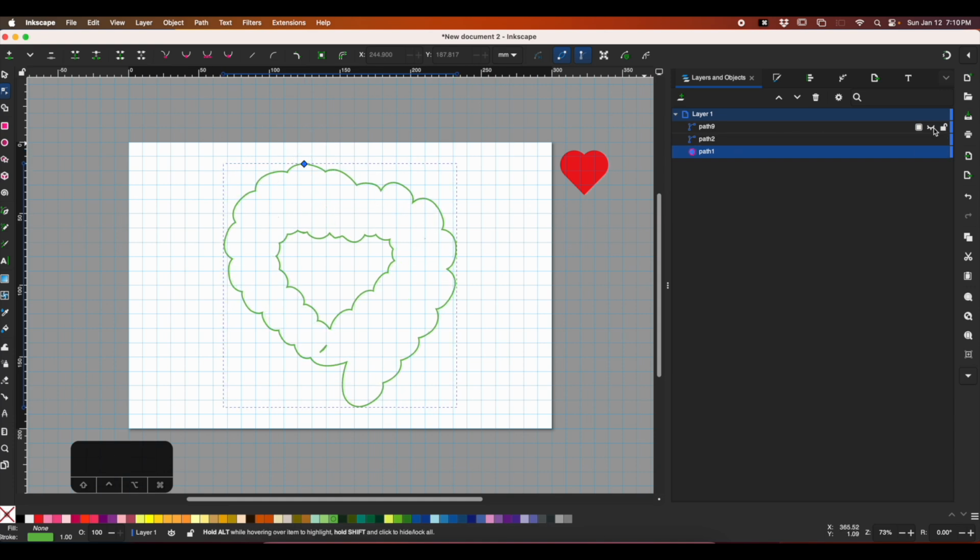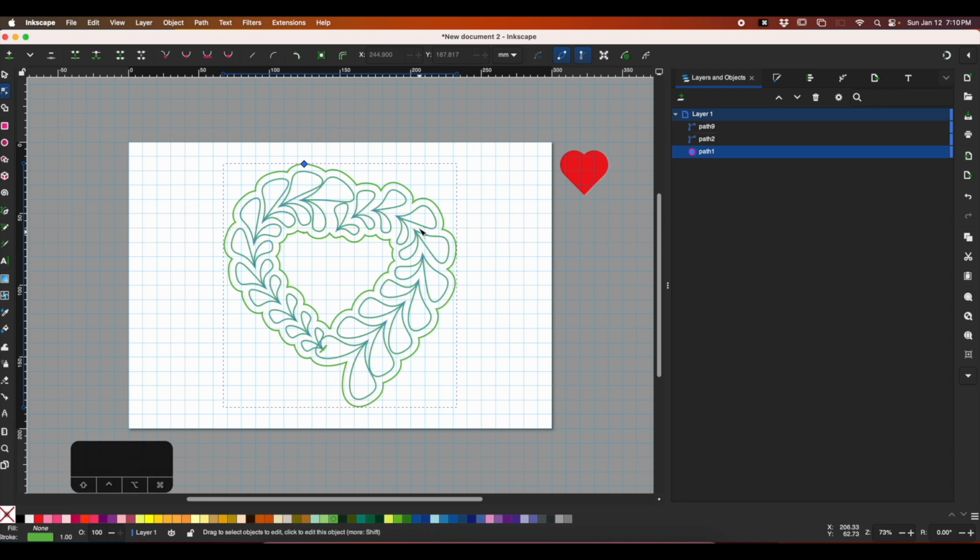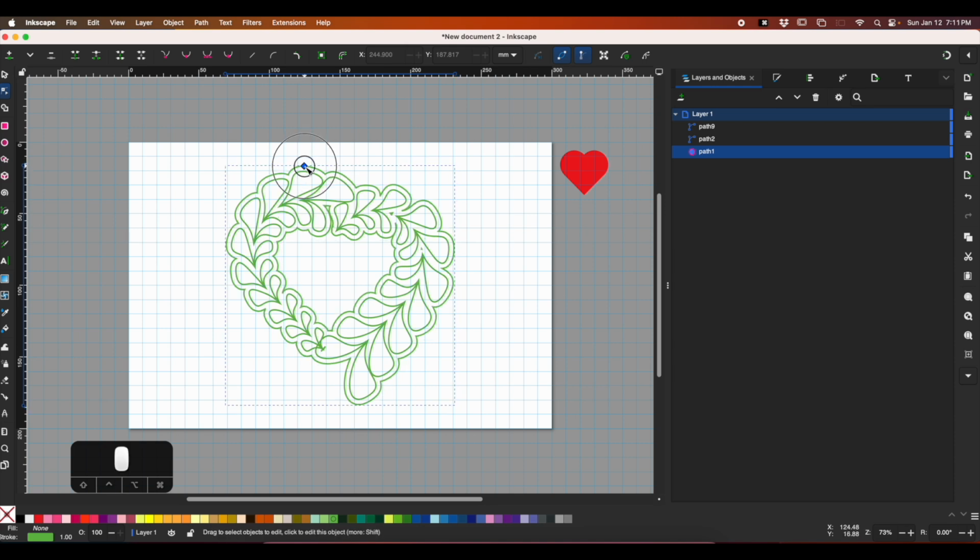That is the offset. And then I will often turn on my original design so I can see how much space is in between there. And I want about that much. And then you just use this little node with your node selection tool to drag the second one out.